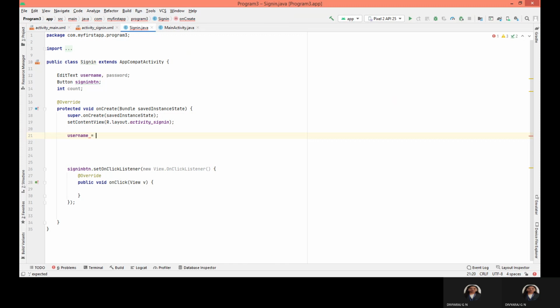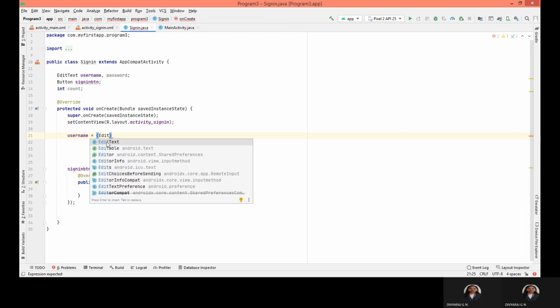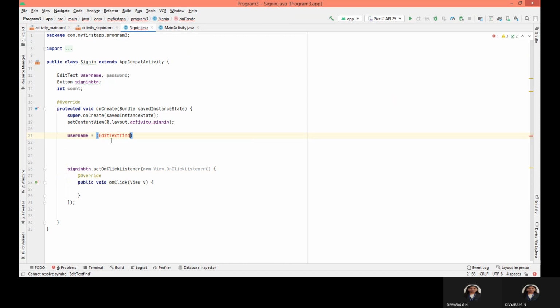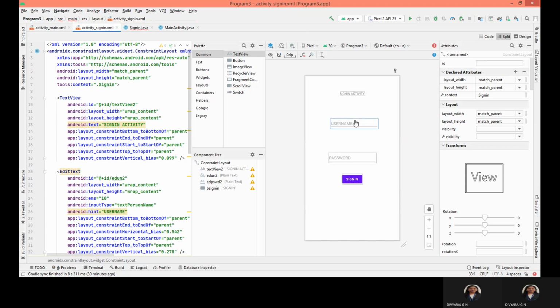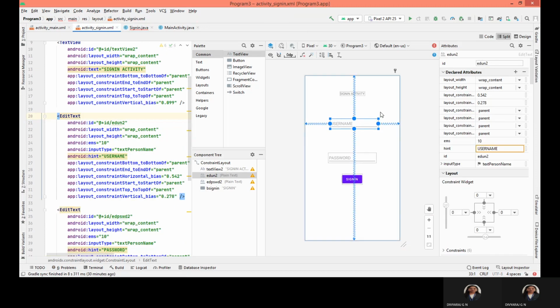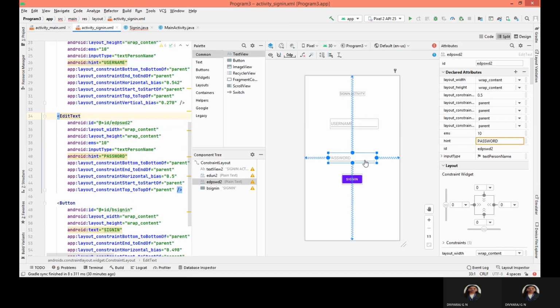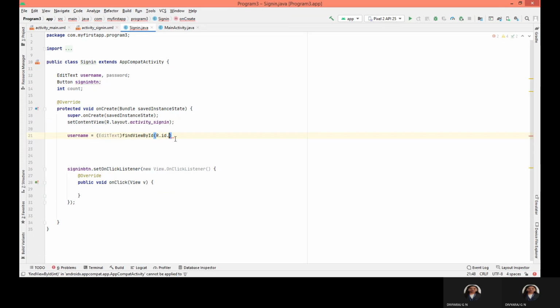Username is equal to, it is of type edit text, find view by id R dot id dot. So what is that? Let me check once. See here, edu n2 and password 2 is the id. Okay, done.